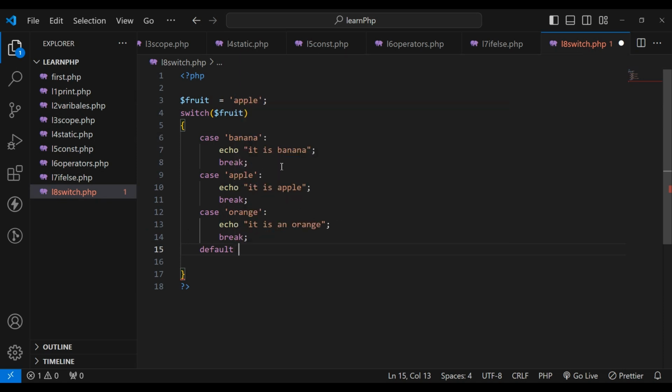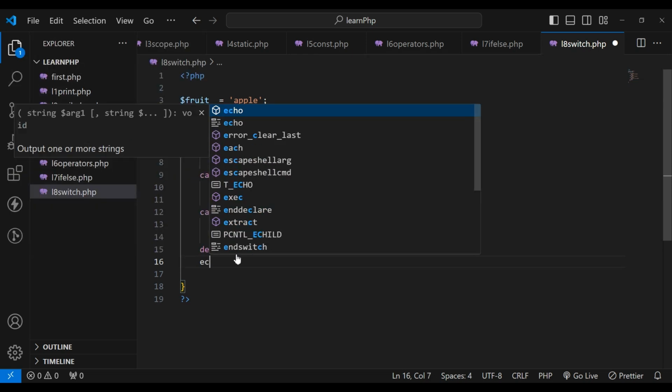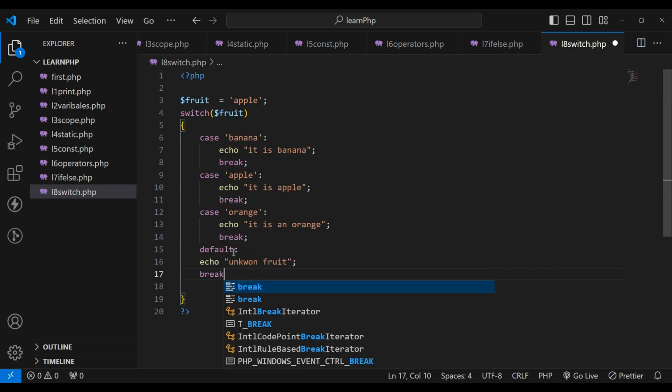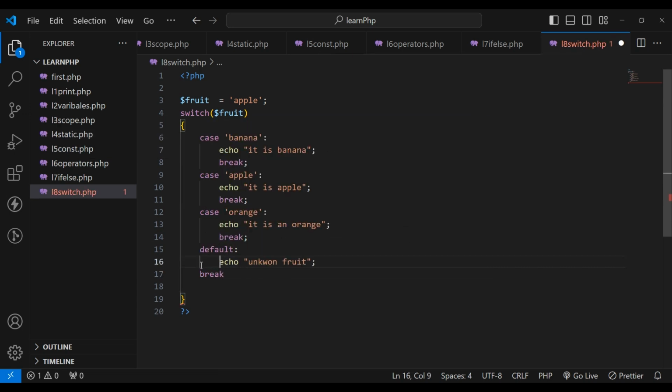Suppose someone passes a value which is neither banana, apple, nor orange, then there will be a default case inside which we will print echo unknown fruit. And then simply break. Let me take care of indentation. So I have written all the four cases.